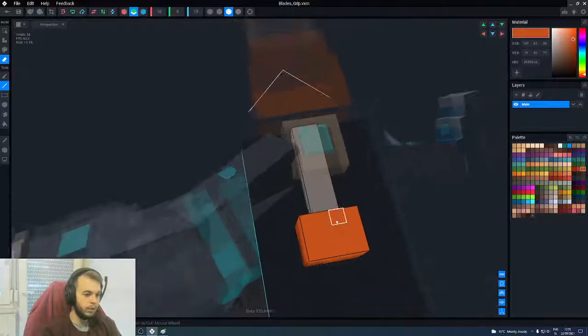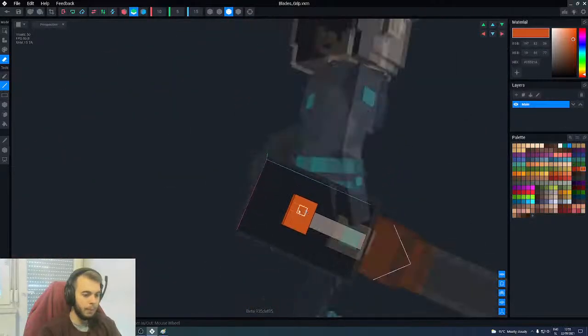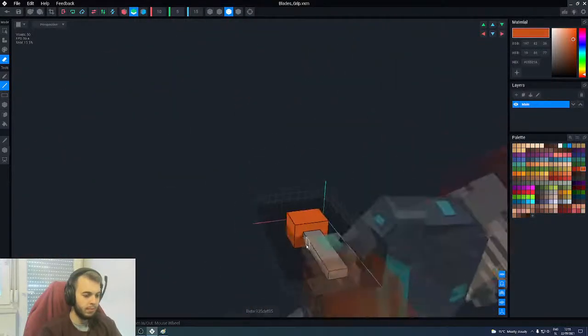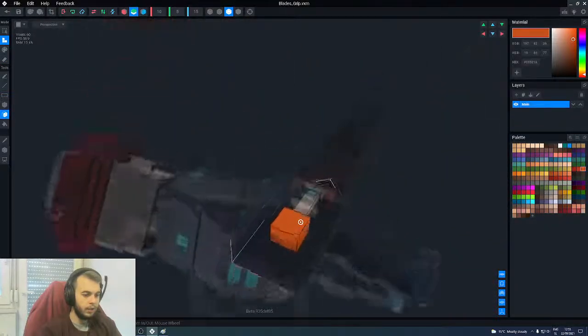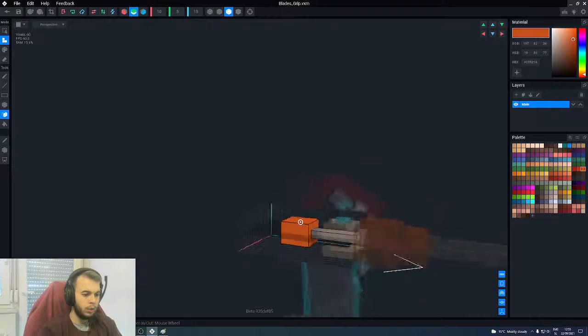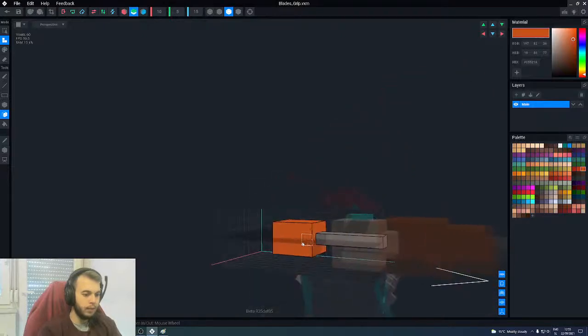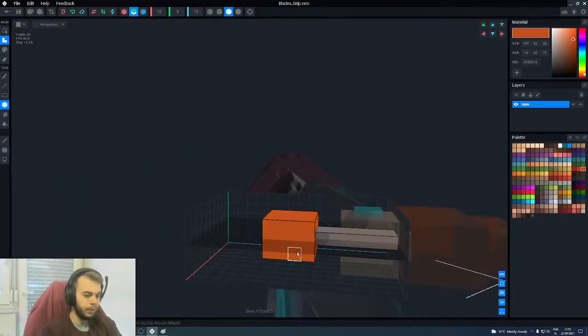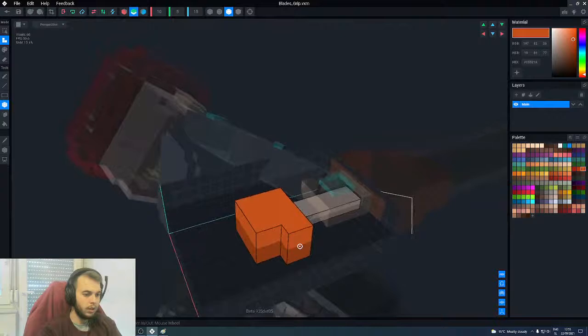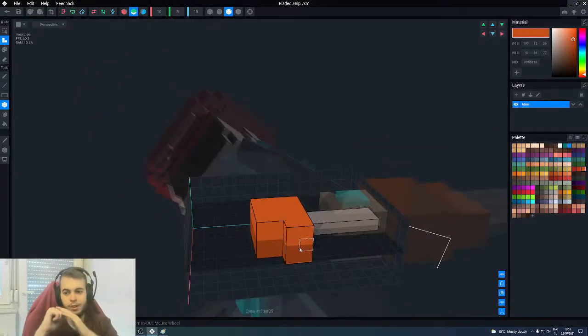So here, now let's erase this. Let's move it slightly forwards, like that. And then we could even kind of make, let's see, so we're not mirroring there. Some kind of a hand protection or something, so it kind of covers it here.